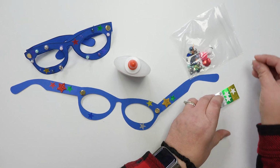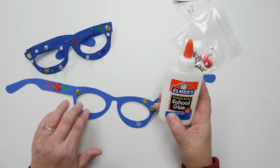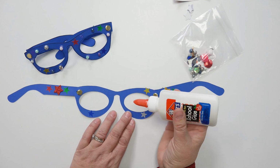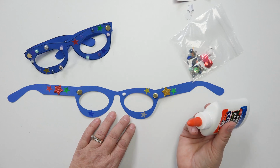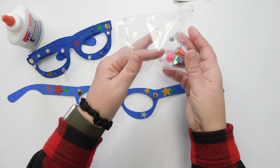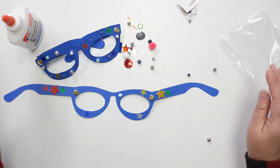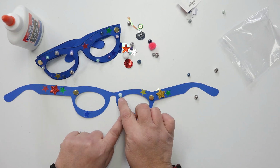Now you're going to take your glue, and I always say, a little dab will do ya. If you forget, just remember, a little dab will do ya. It rhymes a little bit, and it helps you remember. And you don't need a big glob, but you definitely need about that much. Because look at your pieces in your bag. If you don't have a lot of glue, these big, and be careful when you open them, because you're going to have beads go all over like I did. Yikes. So, just drop your bead right there in the glue.